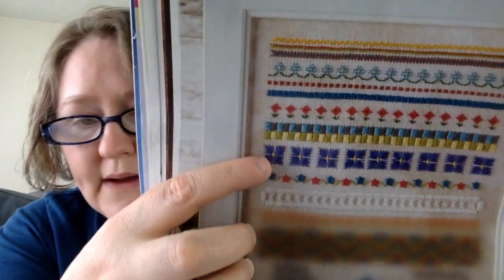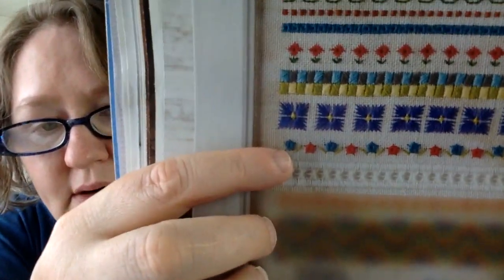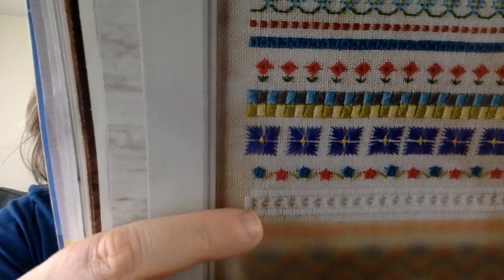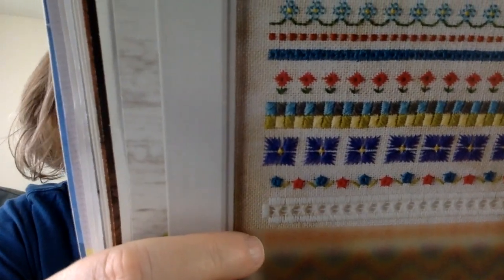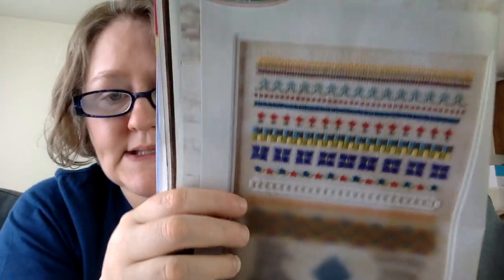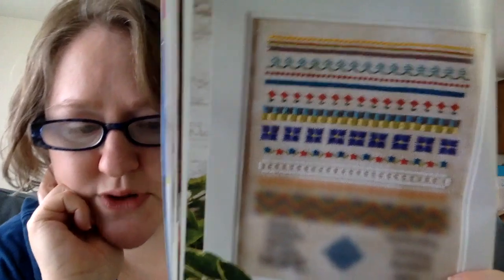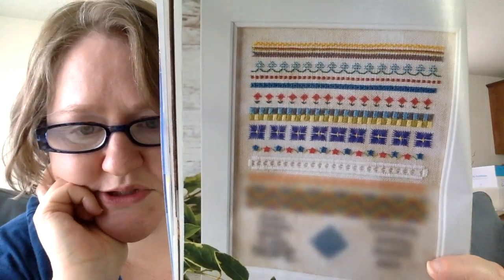No, you already had that. Okay. So these little stars and then this row. And I'm not sure what that is, but this is a great sampler. This is designed by Christy Schmitz. So if you're trying to learn new stitches, and I haven't started this, I haven't even marked it, but I think every time I see it, I'm like, yeah, I think that would be good because I do want to learn some new stitches in practice.